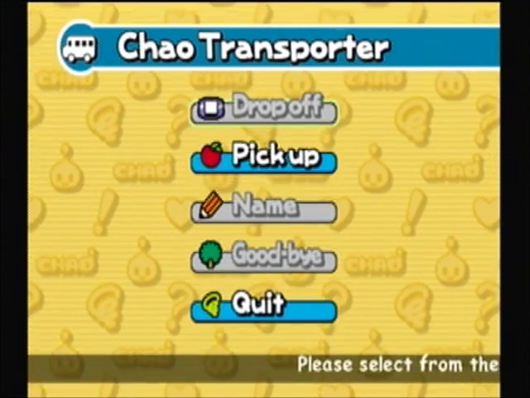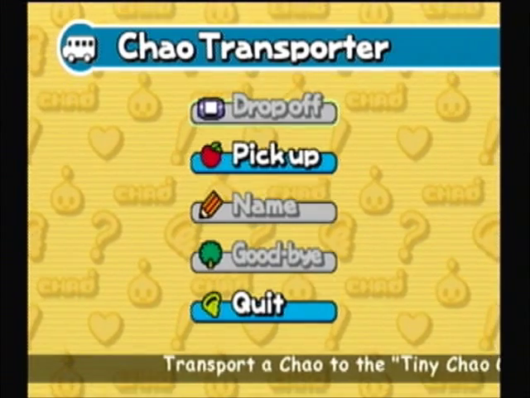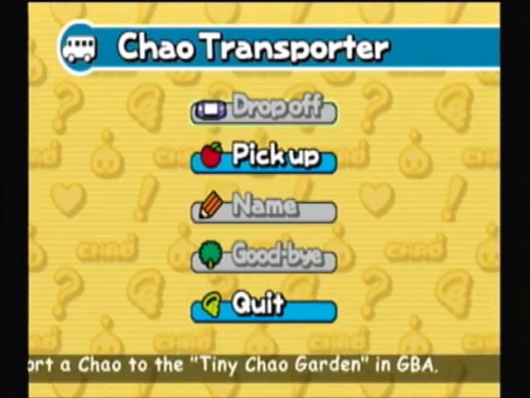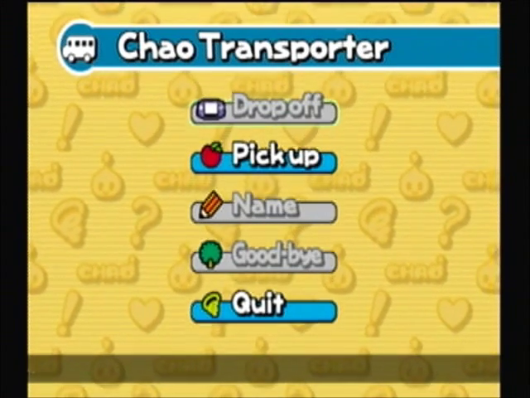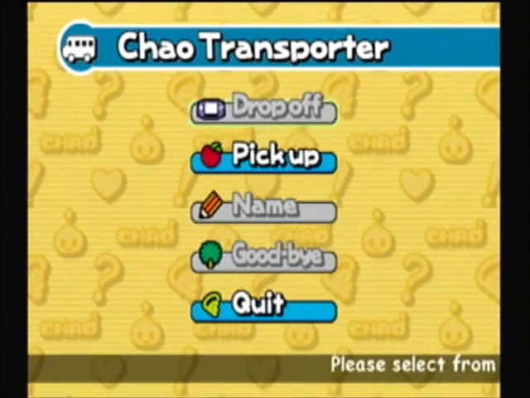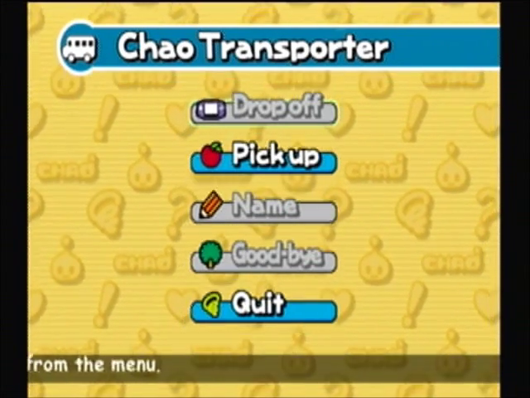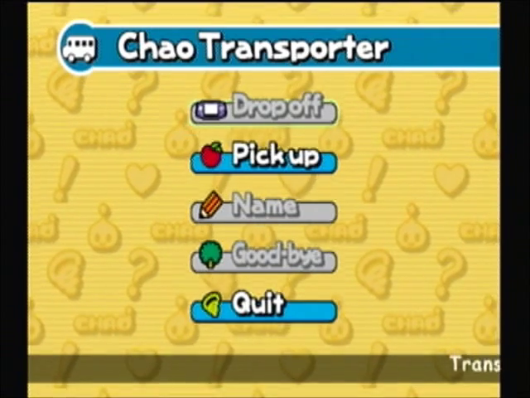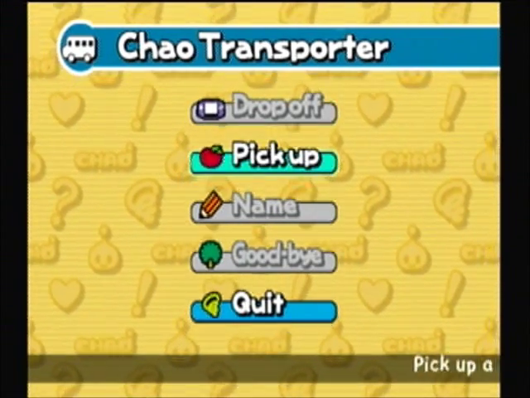You may transfer your Chao to it's called the Tiny Chao Garden on Sonic Advance 2 or Advance 3, I believe. Or maybe it's just 2 and 3. And you have to use a Game Boy Advance and a GBA connector cable to do that. I have never done that. I may show it off during this Let's Play sometime, but I've never done it because I just got the cable last year and I haven't played this game in a while.